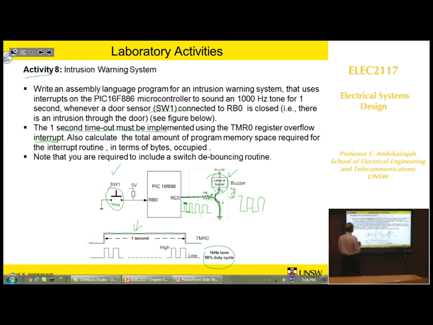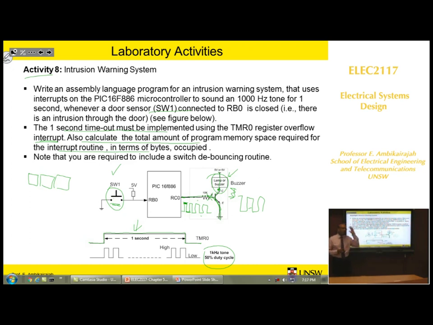And when you write the interrupt service routine, you should look at it and count the number of instructions you have, then convert them into the number of bytes needed, and then calculate how much memory space you need for the interrupt service routine. You should be able to do that without any problem. You will always have a machine code followed by the data.